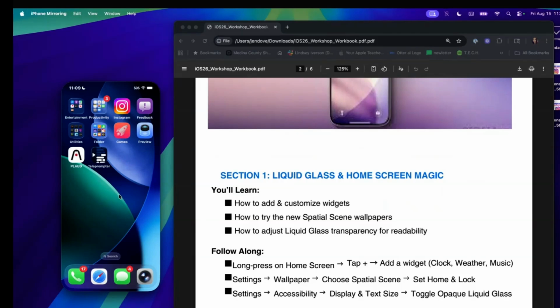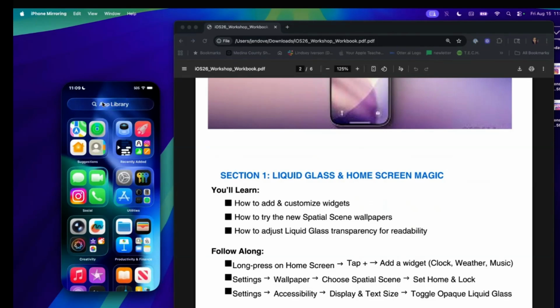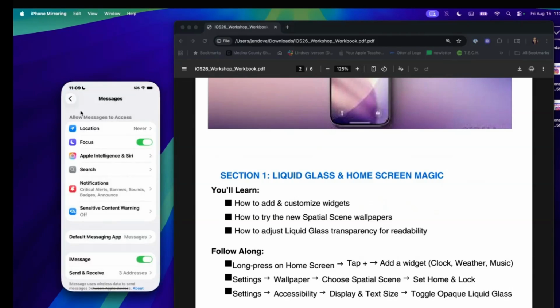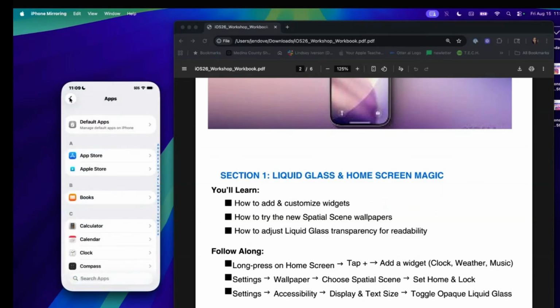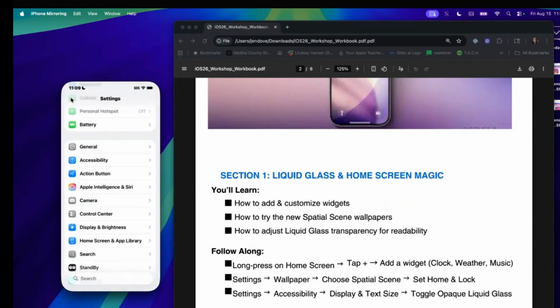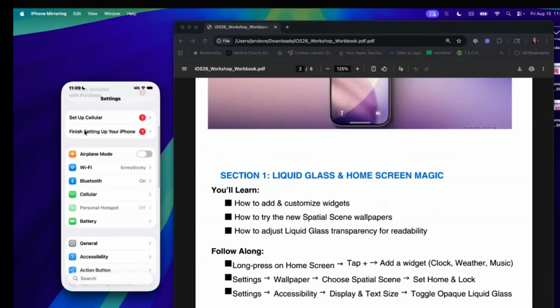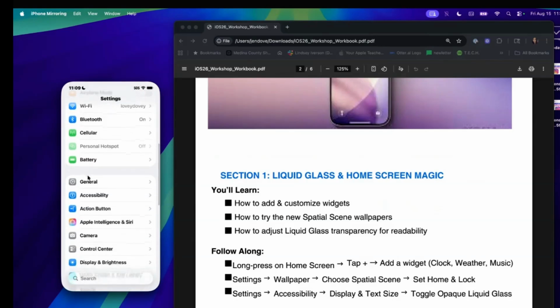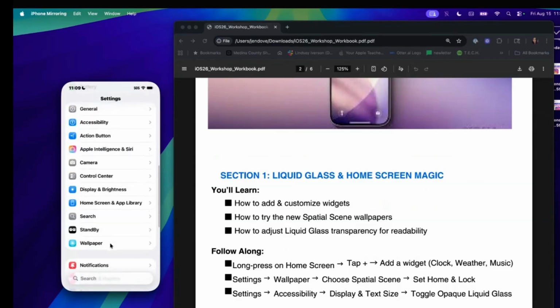And then also wallpaper, there are some new wallpaper features. So I'm actually going to go into my settings here, if it's going to allow me to do that. There we go. And it's really strange to navigate your iPhone, by the way, with your cursor on your computer versus using your finger. It's the weirdest thing. I love this, and I wish it would have been around for teachers when I was teaching in classrooms years ago, but it is a little strange. Anyway, I digress.